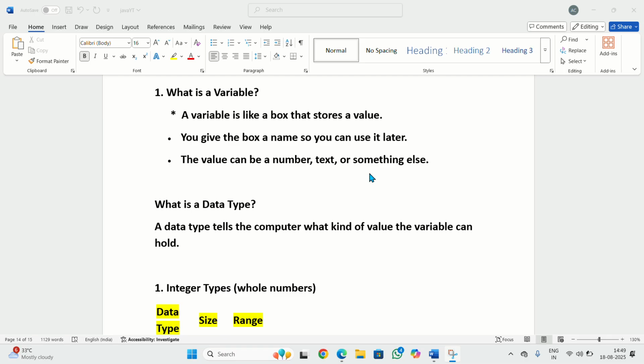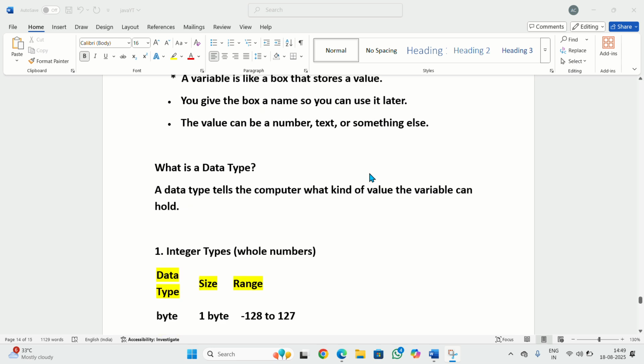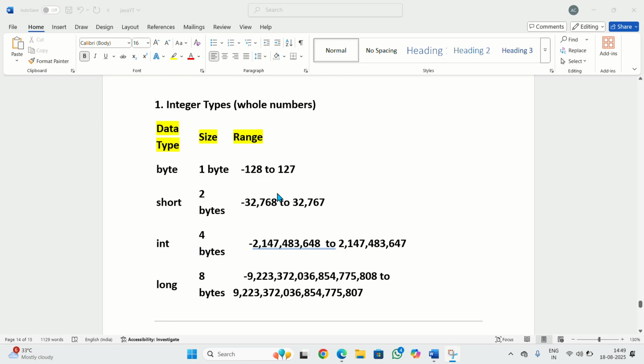It is like in this program, what kind of value it holds. In normal life there is solid and liquid, but in programming many data types exist.